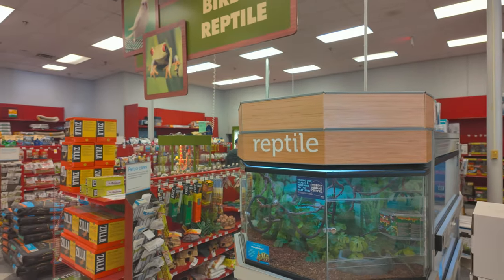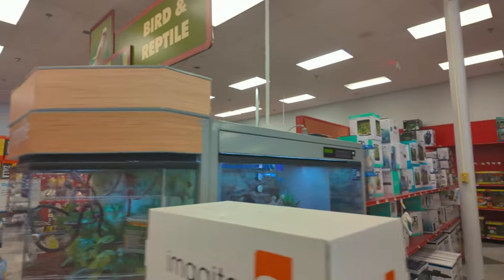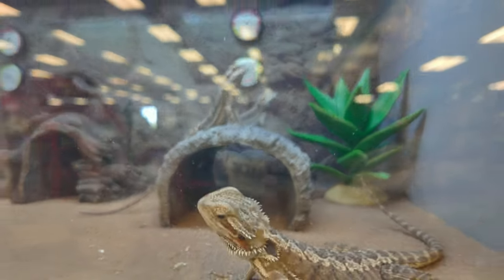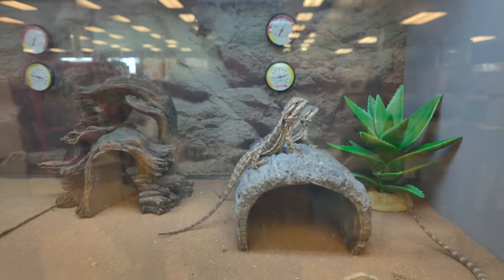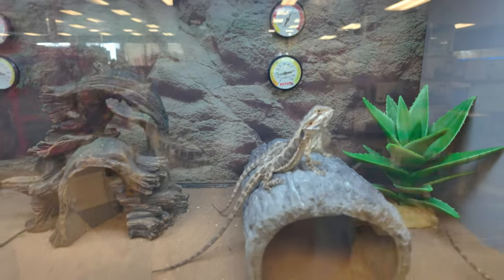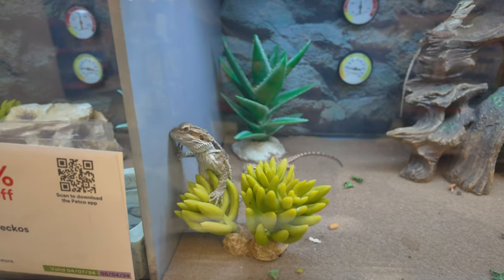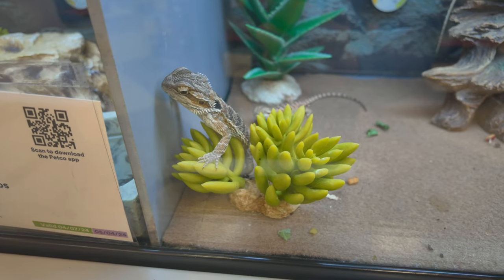They do have a good collection of reptiles, including snakes. And as I was walking around the store, this caught my attention. These are the famous bearded dragons, but I think they are overpriced. They were charging around $80 for it. I think they are a bit pricey, but then again, they are good pets, if you have the means. Primarily you have to have an aquarium sort of thing, and you will even have to have a temperature regulated aquarium, because these are cold-blooded animals.